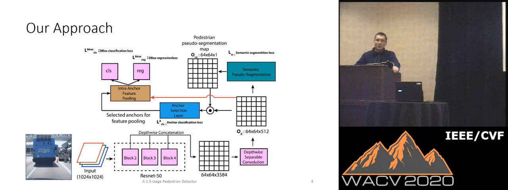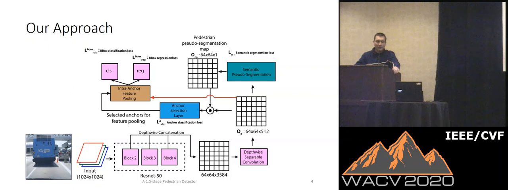In this picture, you see the overall system. On the bottom, we extract good features from early fusion of the different blocks of ResNet. Once we have these good features, we do a semantic pseudo-segmentation, so the heat map of the pedestrian. And thanks to that, we can select correct anchors. Then at the end, on the left, we get the last stage as object detector and bounding box regression as usual. So the two main contributions are this semantic pseudo-segmentation and the anchor selection.